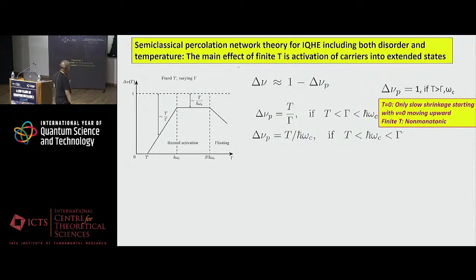What it looks like is this delta nu, the correction from 1. I'm sitting at some fixed temperature T, and I'm increasing disorder. At first, it actually expands. Why does it expand? Because disorder is broadening the density of states, and this broadening of the density of states is counterbalancing the effect of temperature. So at first, it expands. Then it reaches a kind of constant regime. Then when you go to still higher disorder, it starts coming down.